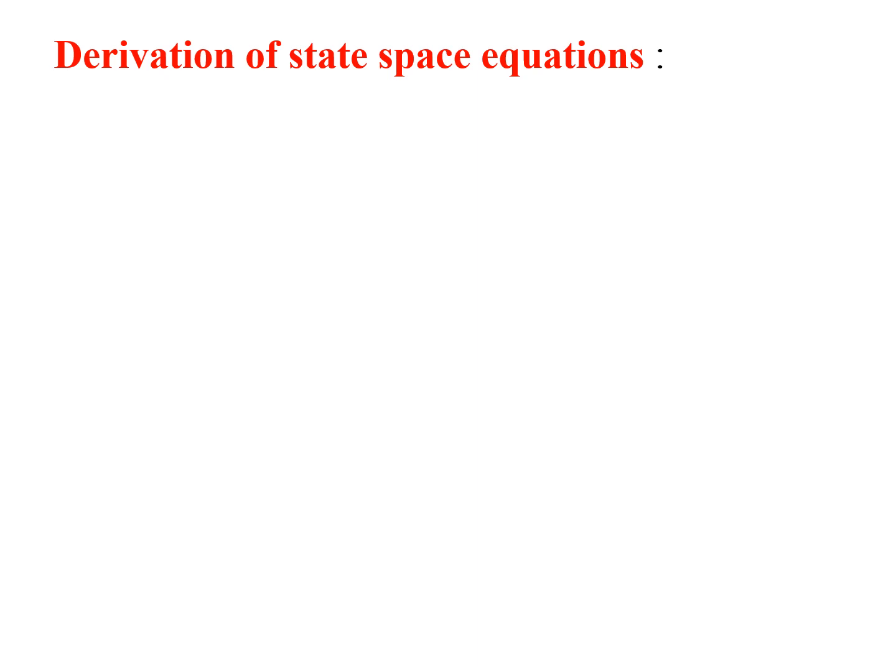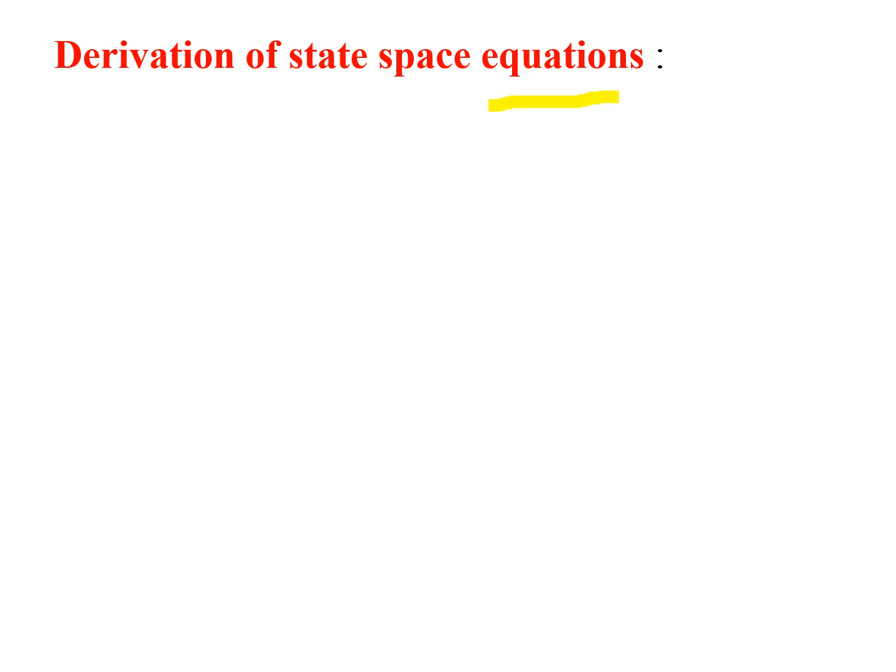Now consider the derivation of state space equations. State space equations are nothing but equations which determine the behavior of the system. State space equations are of two types. The first one is the state equation and the second one is the output equation.